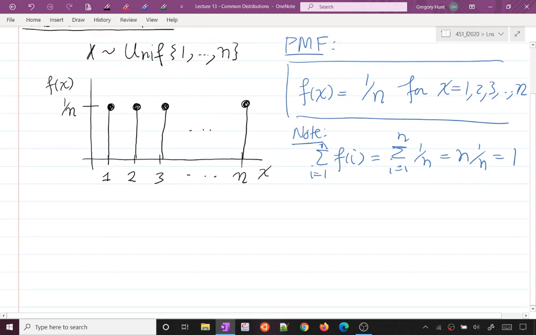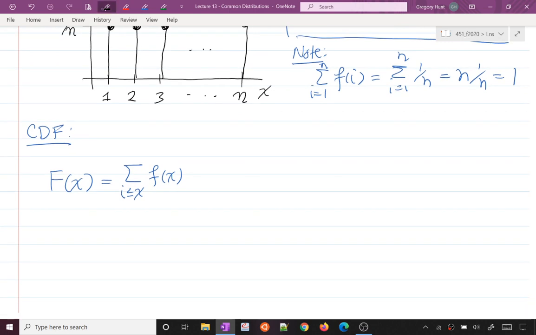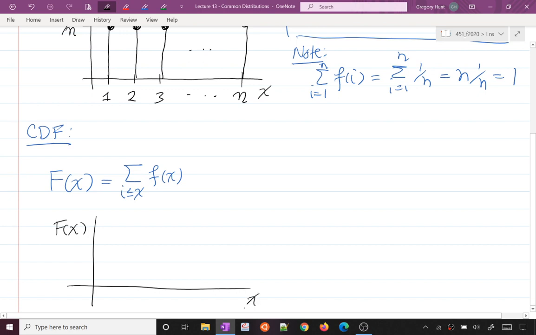Okay. The next thing we could look at is what the CDF is for this thing. So what's the CDF for a discrete uniform distribution? Well, typically we denote it as capital F of x. And for this discrete distribution, it's the sum over i less than or equal to x of the PMF, right? That's a relationship we know for discrete random variables between the PMF and CDF. And it's probably most useful to draw a graph here of this. So let's draw a little graph of my CDF F_X against x.